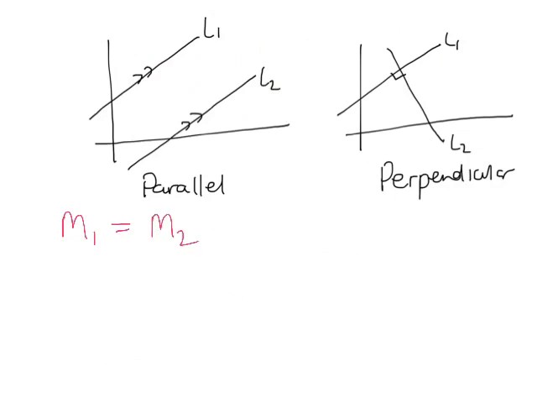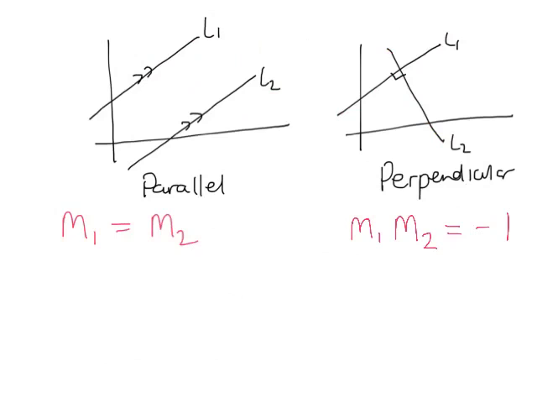The thing that you need to remember is perpendicular lines. Here we've got two lines that are perpendicular. They make a right angle where they cross each other. So I've called my first line L1 and my second line L2. Now, a result about the gradients of lines which are perpendicular is that the product of the gradients, so let's say the line L1 has gradient M1 and the line L2 has gradient M2, and this is our product of the gradients, M1 times M2, that is going to be equal to -1.